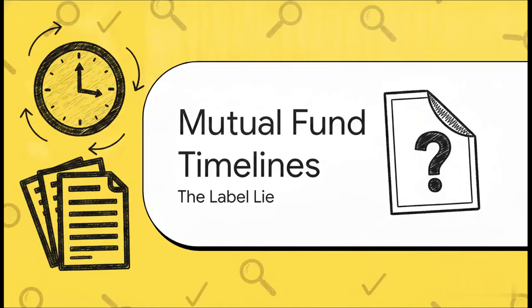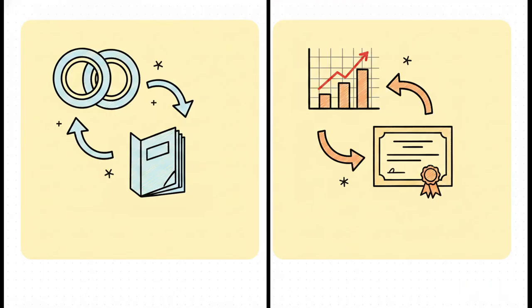Up next, mutual fund prospectus timelines, the label lie. So let's pivot back to Kara's mutual fund request. Ollie is tired, right? He sees he already handed Kara the options disclosure document, and he's super tempted to just say, she already has a disclosure, we're good. But wait, look at the comparison. A mutual fund is a product trigger requiring a prospectus. An options account is an account feature trigger requiring the options disclosure document. These are entirely distinct from one another.